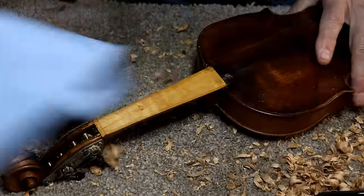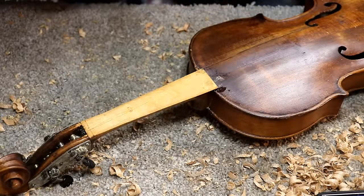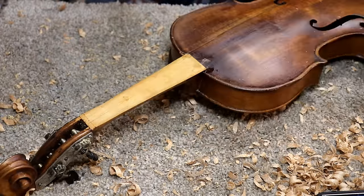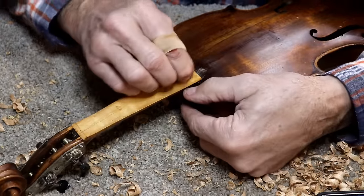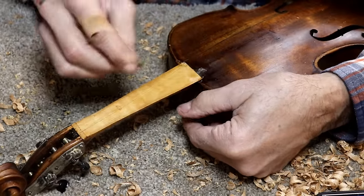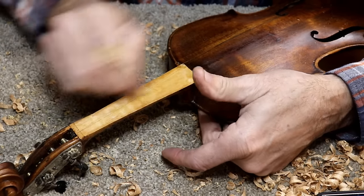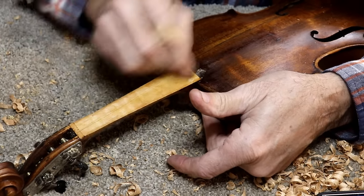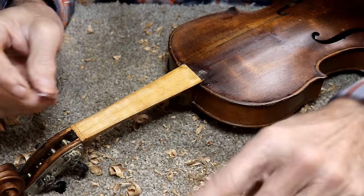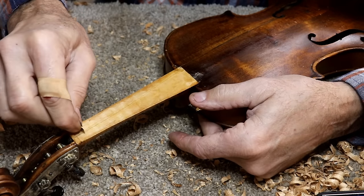Why the old-time luthiers still insist on it just blows my mind. They have all kinds of wives' tales saying that you have to use hide glue because you can't take the other apart, or you can tell the difference in the sound, that it sounds different with the Titebond. And I say baloney. In a blind test, there's not one person on this earth that would be able to tell the difference.